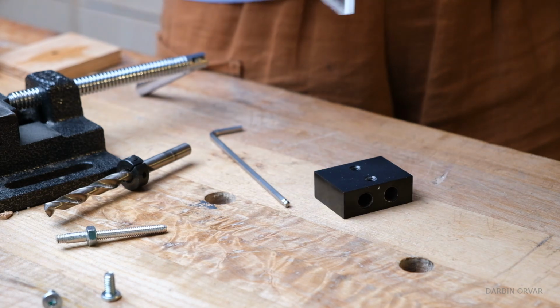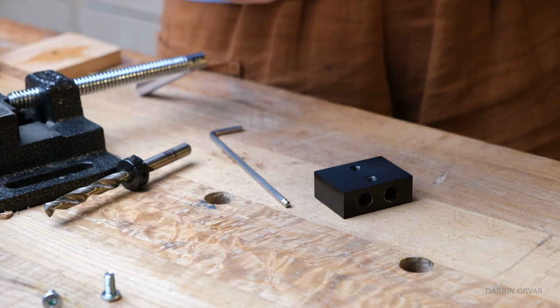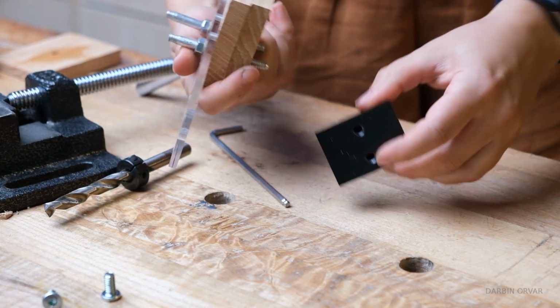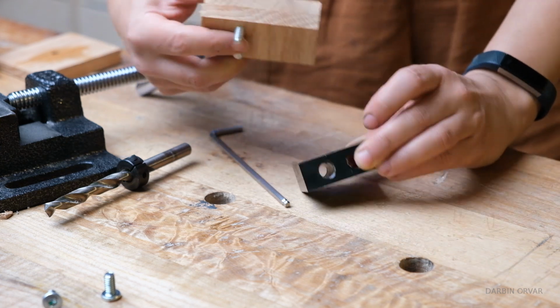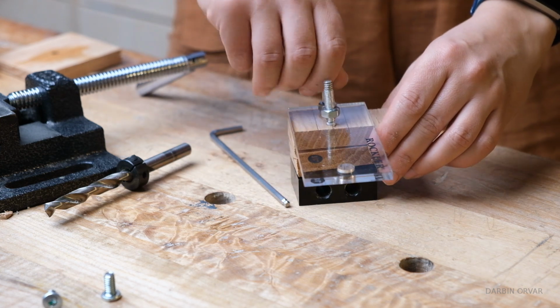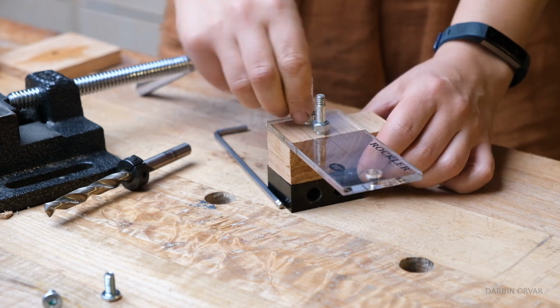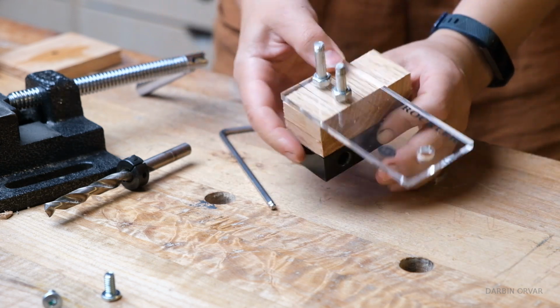Okay, so basically I'm just going through the hole here first. So that works good. And of course, for this project, the threads are already created in here, so you don't need to create new threads for this one. And then we can just screw these in. And then I got some nuts here too, so you can tighten them, and you have a nice extension.